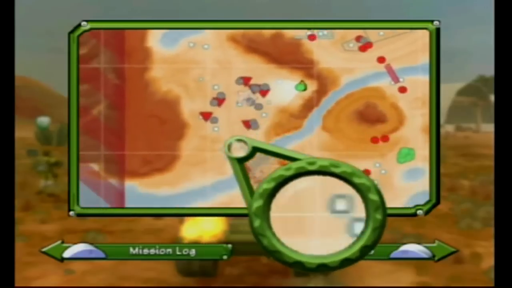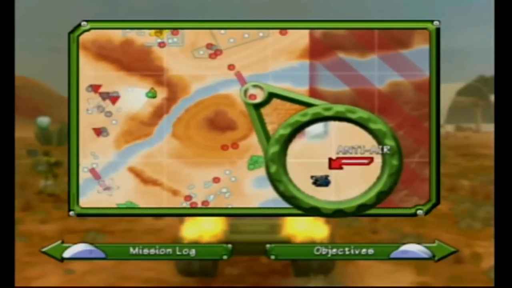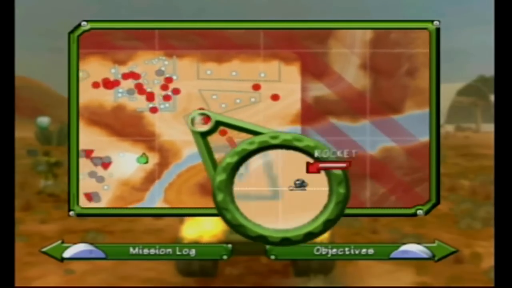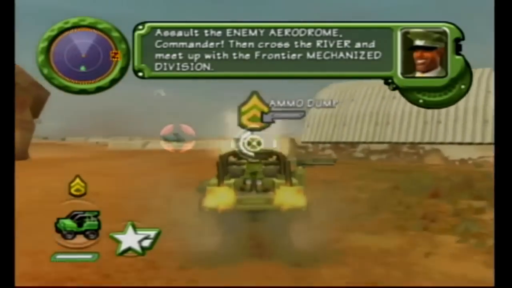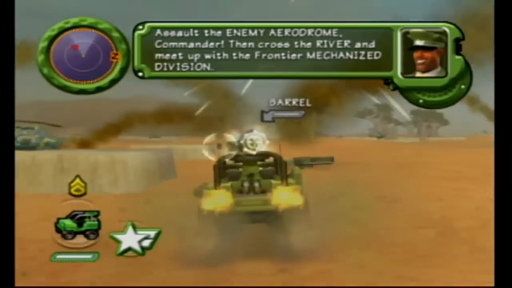So yes, it'll be defeat these helicopters, get our own helicopter, demonstrate the helicopter, hold the helicopter back while we break enemy anti-air units, and then helicopter rampage. Assault the enemy airdrome commander. Then cross the river and meet up with the Frontier Mechanized Division.